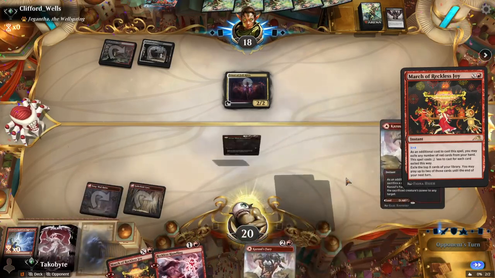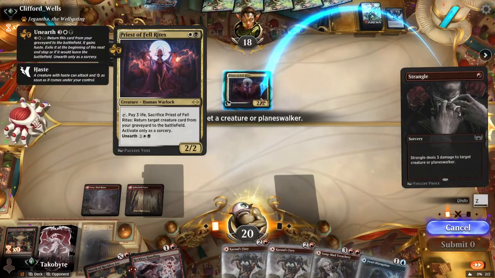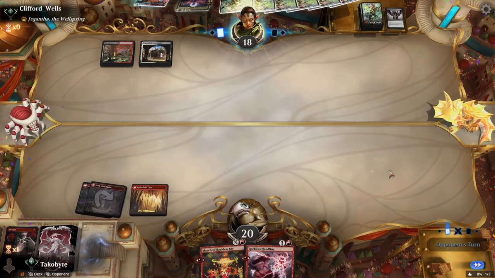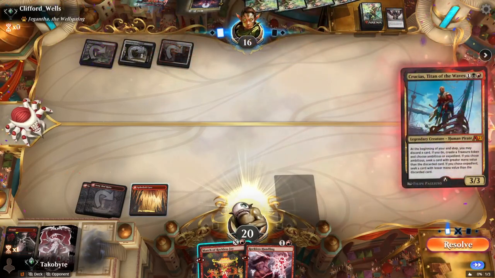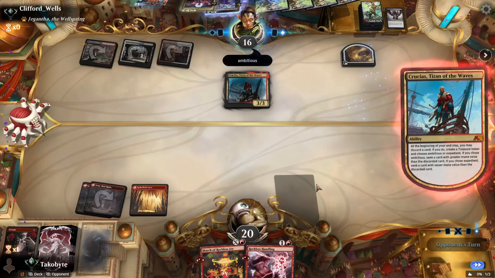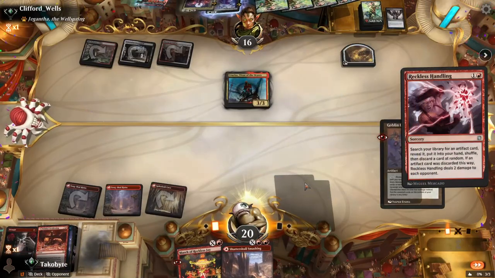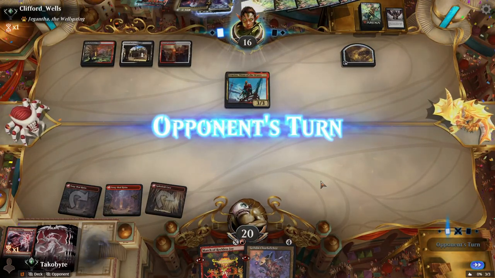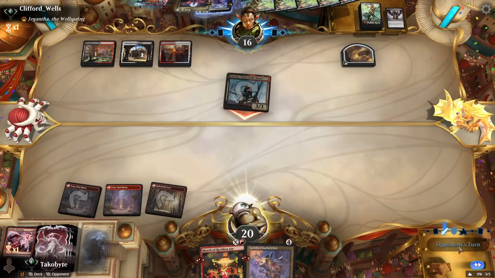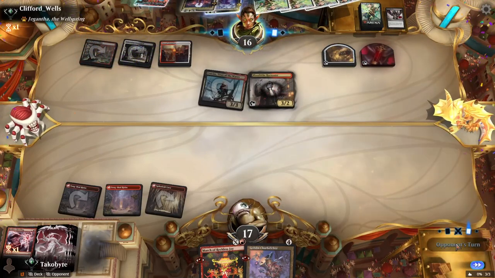I should have gotten rid of this March. Okay, we did find it. We found it, but at what cost? At what cost? So we have a 50% chance of losing here. Let's see it. Get rid of March. No! Not like this. Not like this.